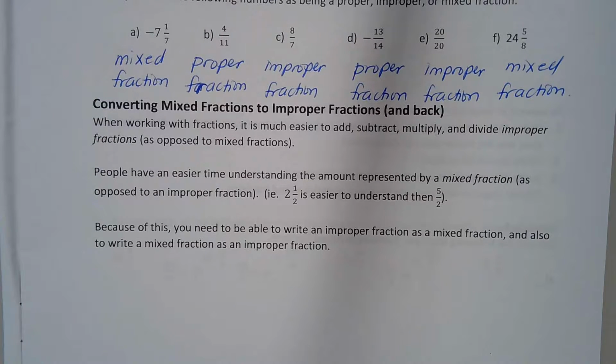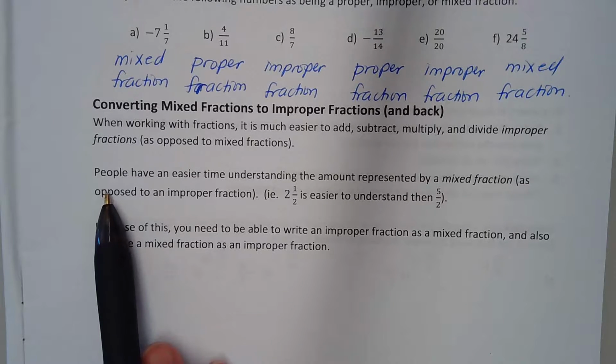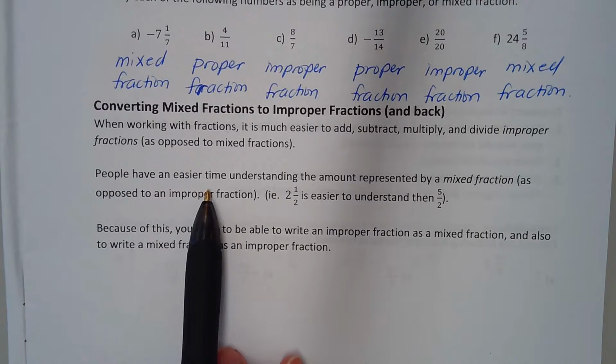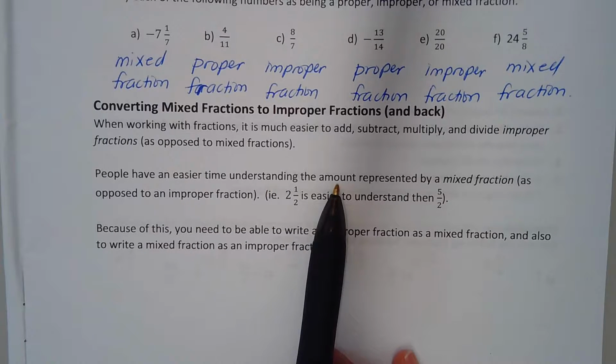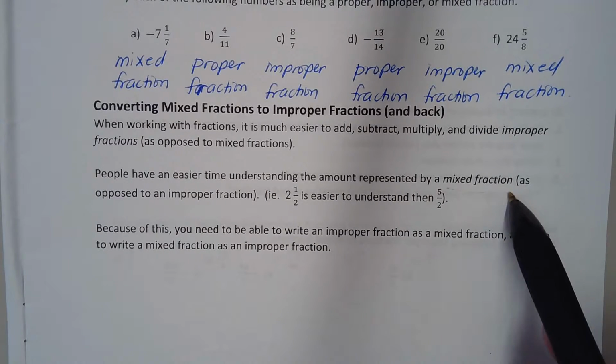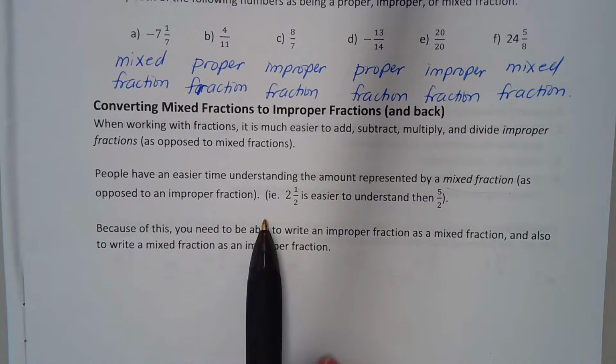So when working with fractions, it is much easier to add, subtract, multiply, and divide improper fractions as opposed to mixed fractions. So when we're doing operations, it's easier to do it when it's improper rather than mixed. People have an easier time understanding the amount represented as a mixed fraction as opposed to an improper fraction.